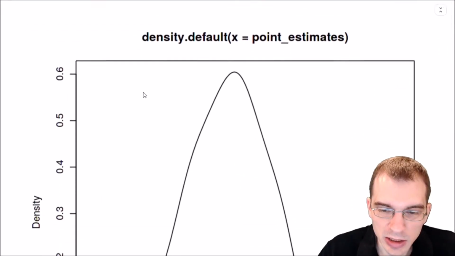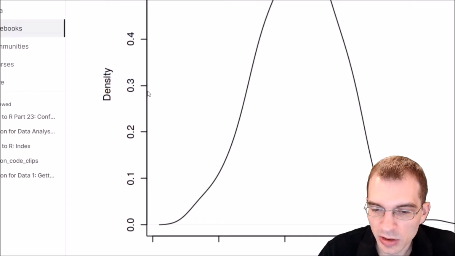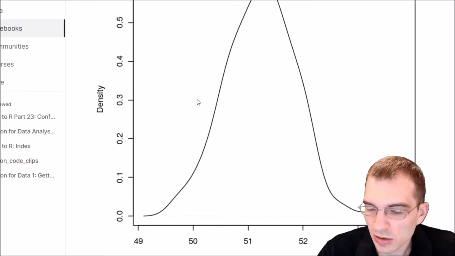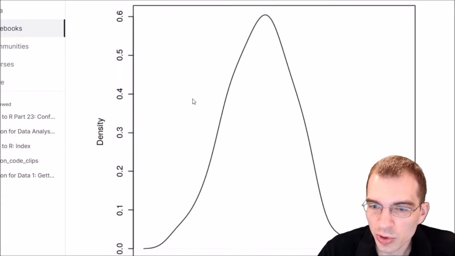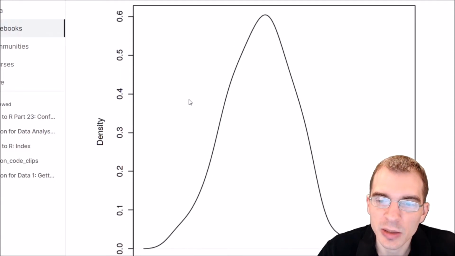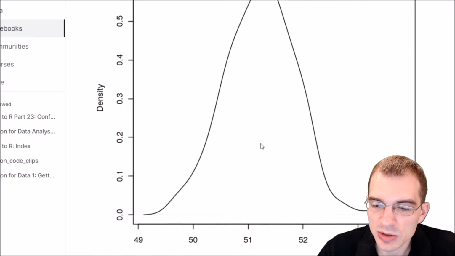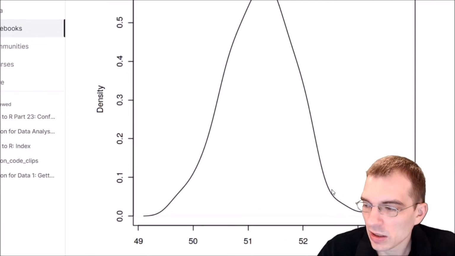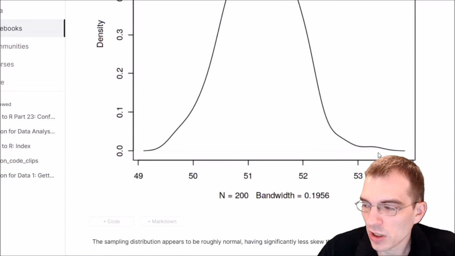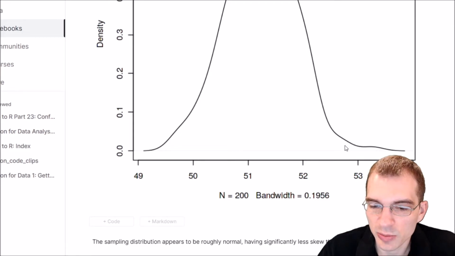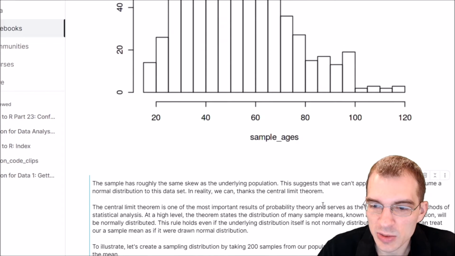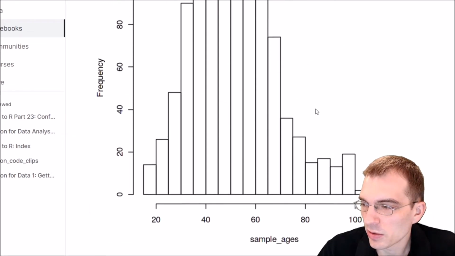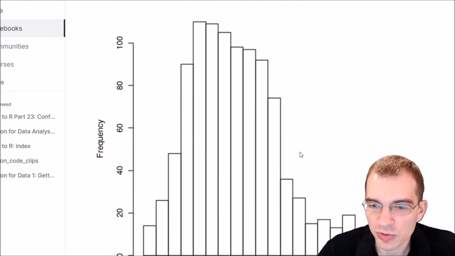So when we plot that here, I might have to zoom out again, but we're seeing a curve that looks quite a bit more normal than the histogram we got before. We're looking at this right tail, and that doesn't look like there's a whole lot of extra data or skew at that point. The data pretty much just looks like one bump, whereas before we had quite a bit of extra data at this right end.